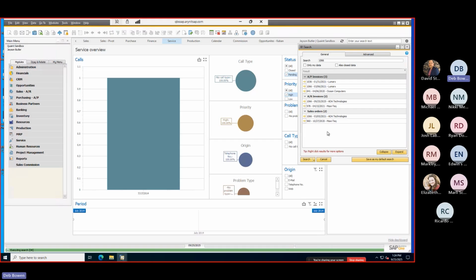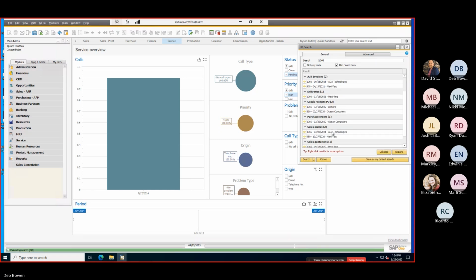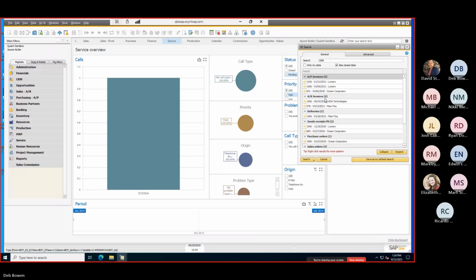It goes out and searches, making sure that we search these. We can have it also include any closed data. So if I have closed invoices, closed purchase orders, closed sales orders, that'll take those into account as well.